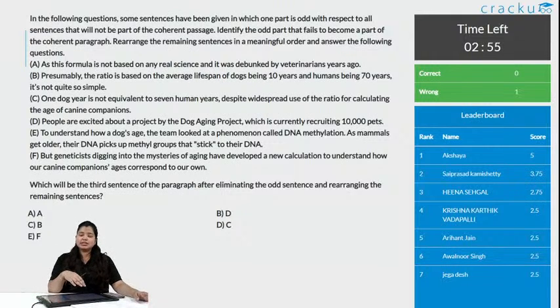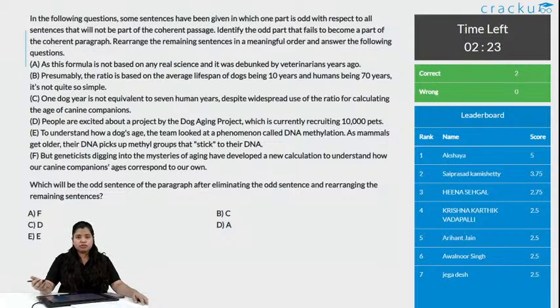Remember, this is not an individual question, so you are checking with the options. One thing you can do is check which is the subject, which is the noun, or what is the universal truth that is used. Once you get the subject or the noun, what the paragraph is talking about, you get your first sentence fixed. Once you have your first sentence fixed, you can find a correlation of that or a noun-pronoun relation. So, the first sentence has a noun. The other sentence that is immediately next to the noun must have a pronoun denoting that noun. So, you can find it that way, or you can use relative pronouns. A relative pronoun is who or which, which relates to a sentence or to a situation.